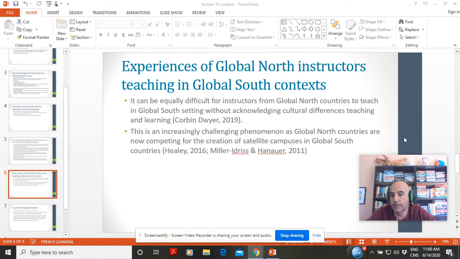Most universities have got a finger in the game, and they're involved in this in different ways, in different forms, which means that a lot of personnel, staff, and instructors are now getting the incentive of working overseas in this, again, culturally difficult climate, because you're exporting your teaching formats, your policies, your vision into a context that probably has its own, and that is going to clash with some of the teaching philosophies that you are trying to integrate there.